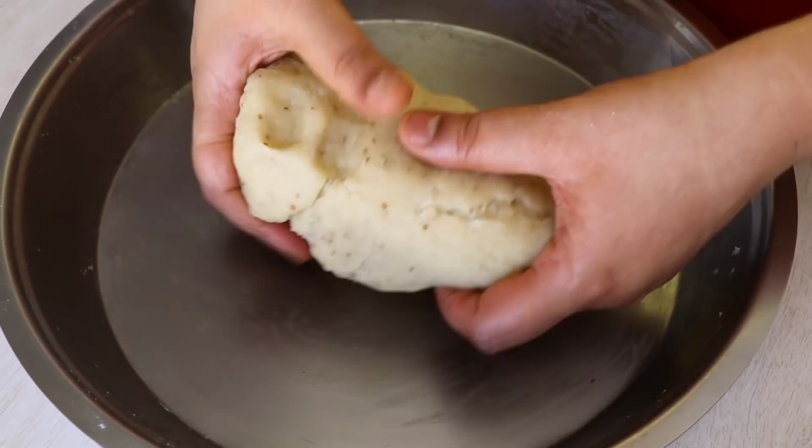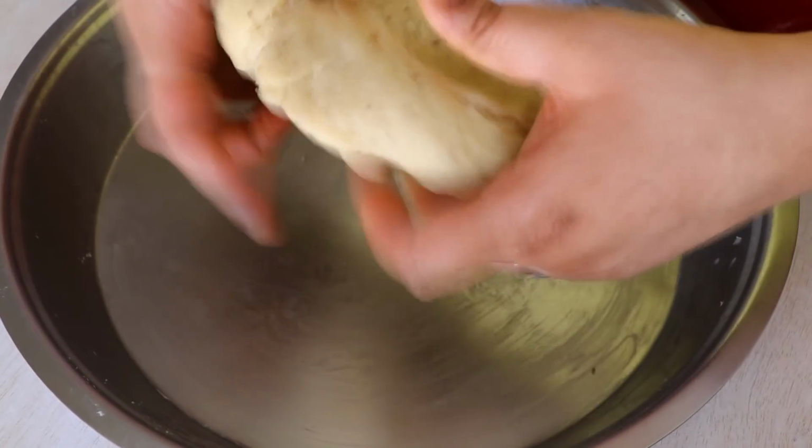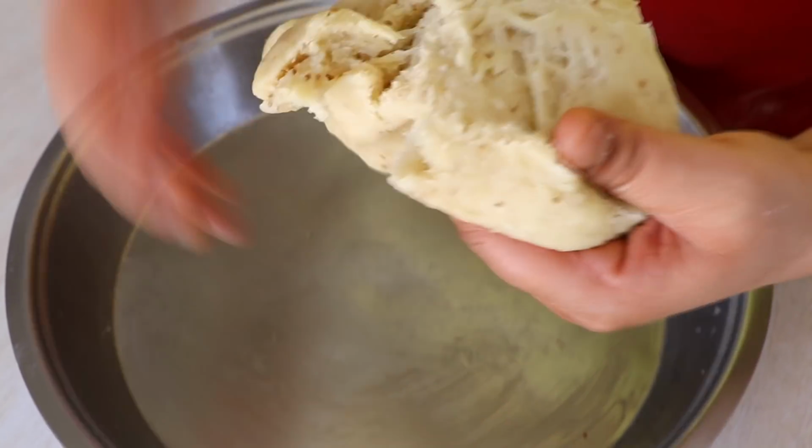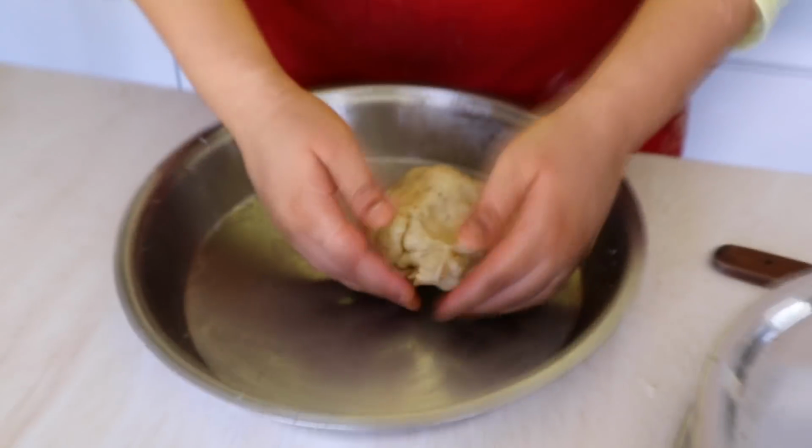Guys, our dough is ready, and see how tough it is. And when you break it, see, it's not very moist. That is exactly how you want your dough to be. And for 2 cups of all-purpose flour, all I added was 100 ml of water.